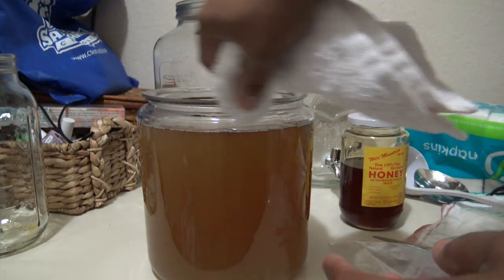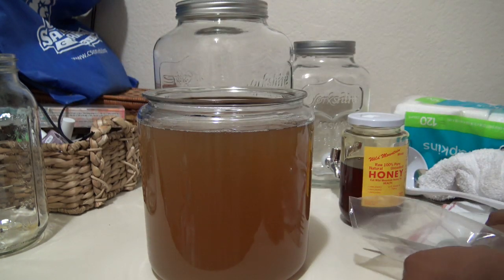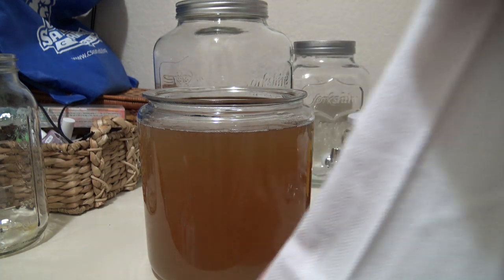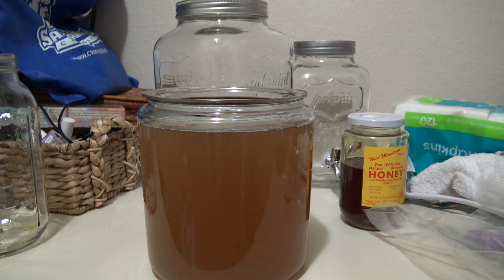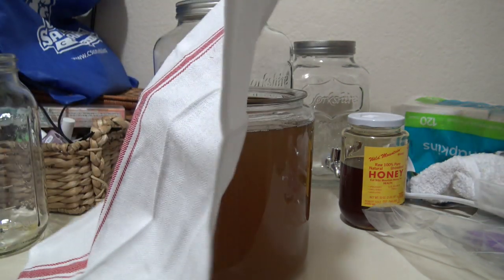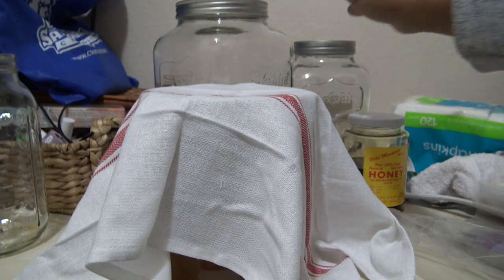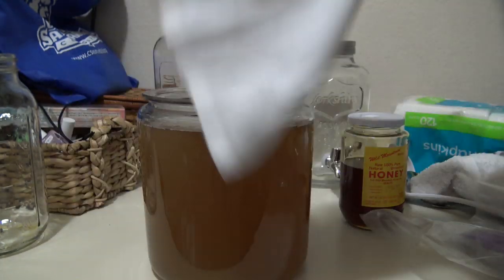So the best thing that you can do for your little Jun or for your kombucha is to cover it and not touch it again. So I'm going to cover her. I'm going to push her to the corner where I need her to be. Actually, let me show you something first.